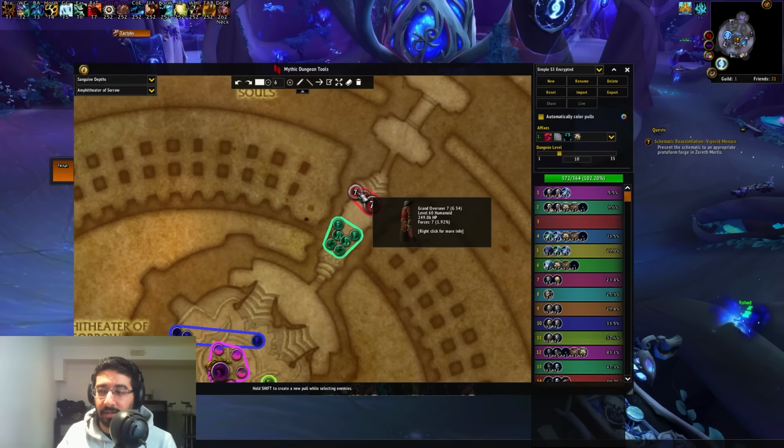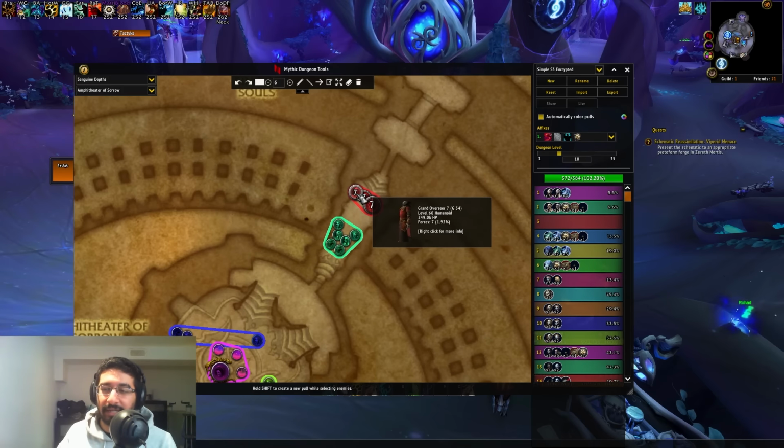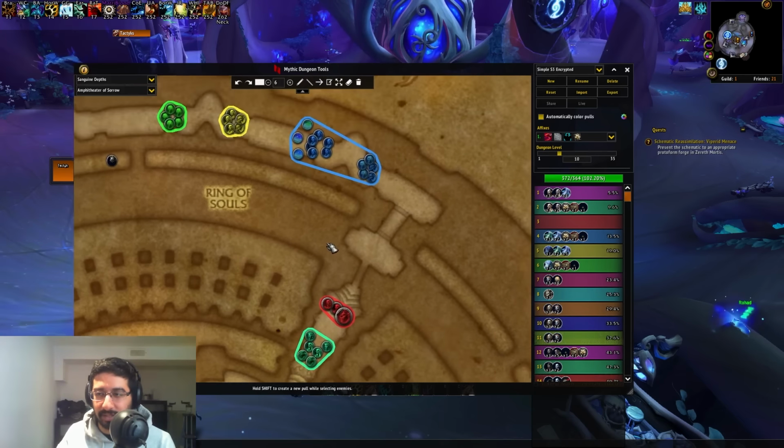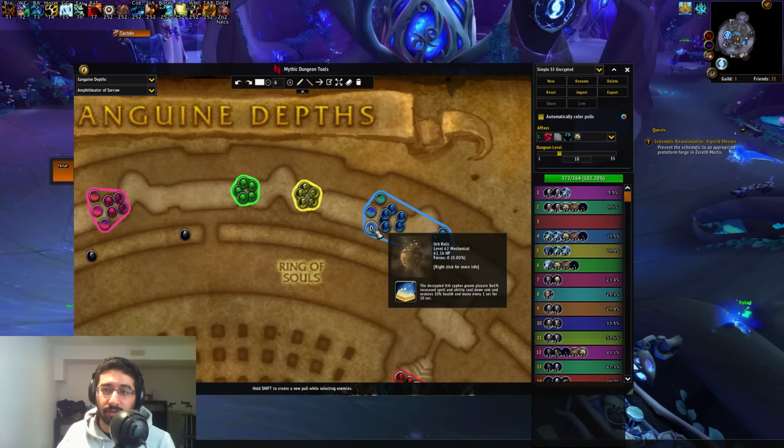I would recommend hard focusing the Overseer first. I believe he does have the lowest HP. Yeah, he has the lowest HP, and he's kind of annoying with the slows in the cast. So focus that Overseer, kill him first, and then get the Sentinel down. And then you're just pulling the Gauntlet, right? So you pull the Gauntlet as quickly or slowly as you need to here.